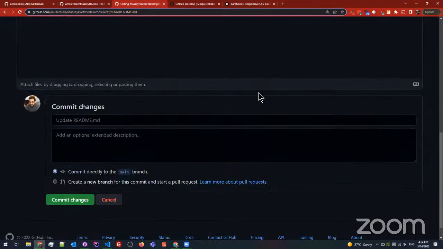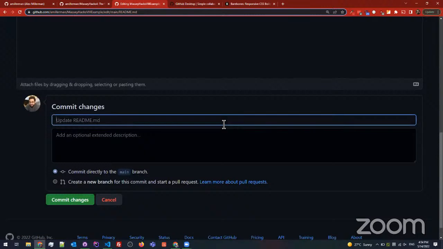And every time you change something in your repository, you're adding a point on the timeline. Imagine that your entire repository is basically a timeline tracking what has happened to your code. So I'm adding a point on that timeline.